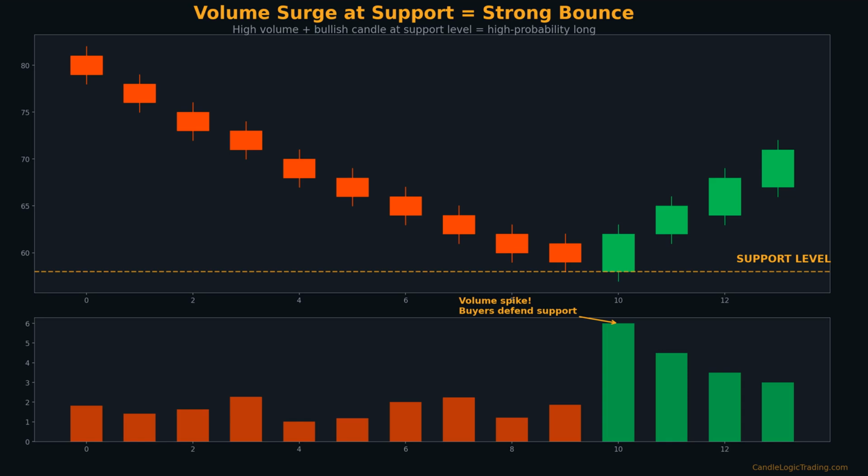This is especially important for the AI and semiconductor stocks. These stocks have clearly defined support levels that get tested repeatedly. When Nvidia pulls back to a prior support zone, the volume on that test day tells you everything. Heavy volume with a bullish candle means the level is being defended. Light volume with a weak bounce means be very careful.